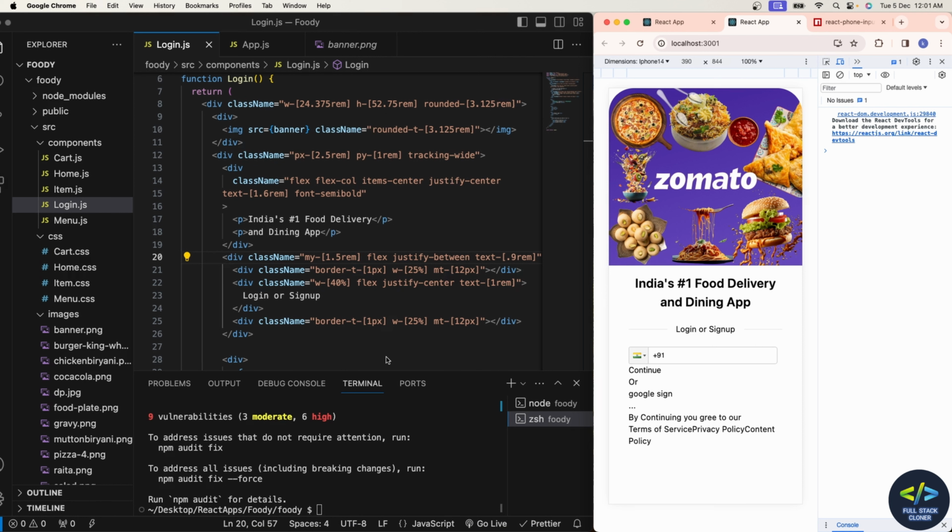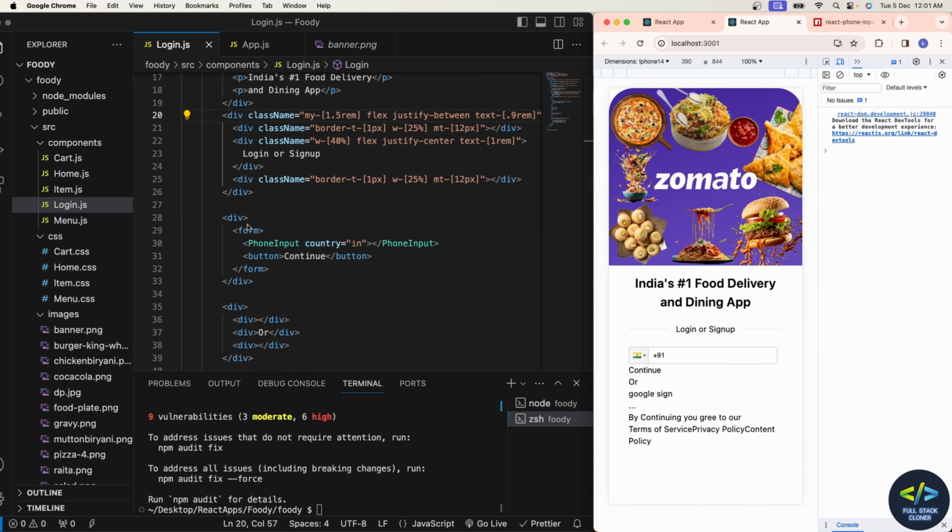Now let me go ahead and do the styling for my form here. So for that, this is my form.